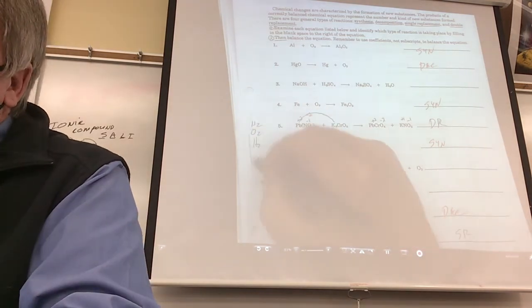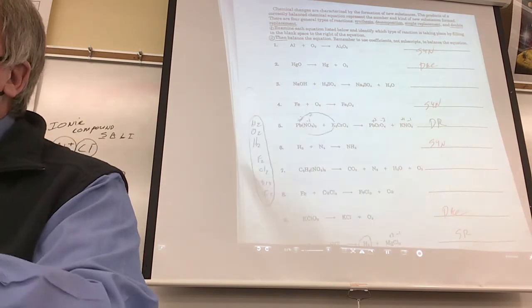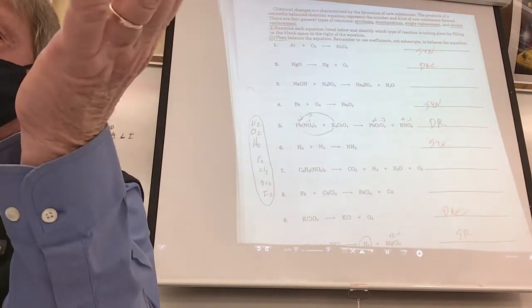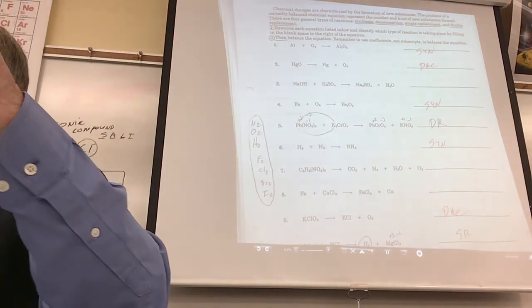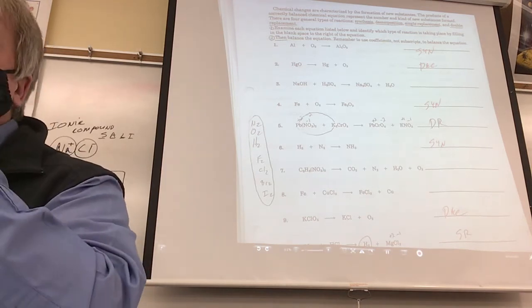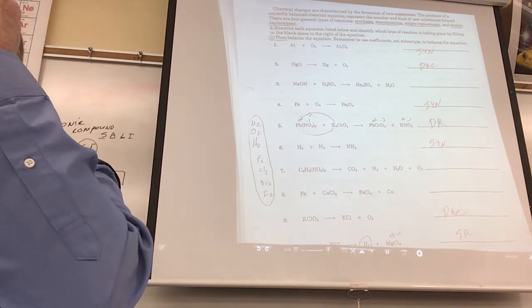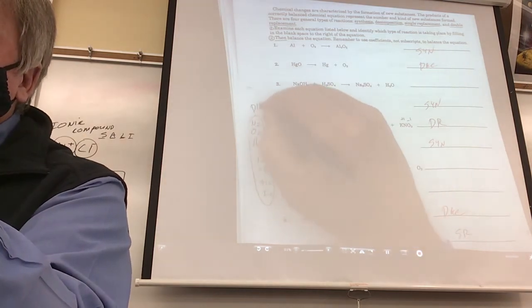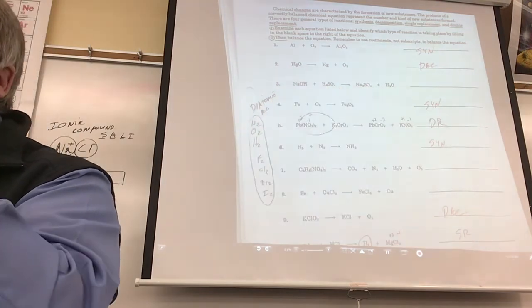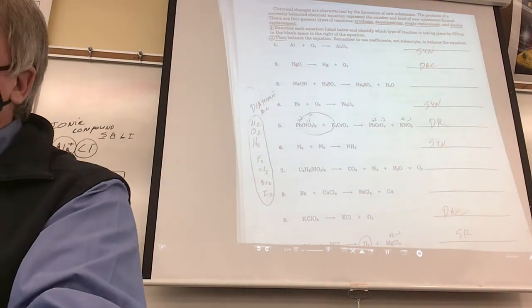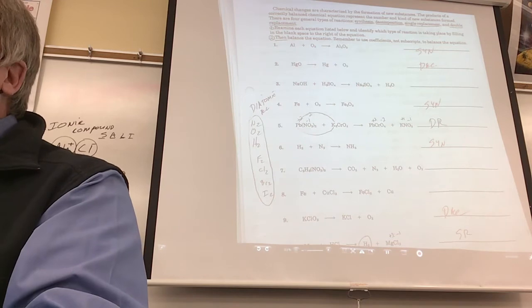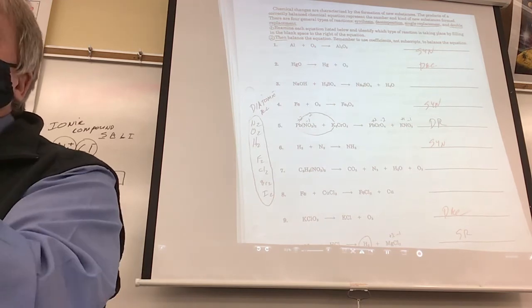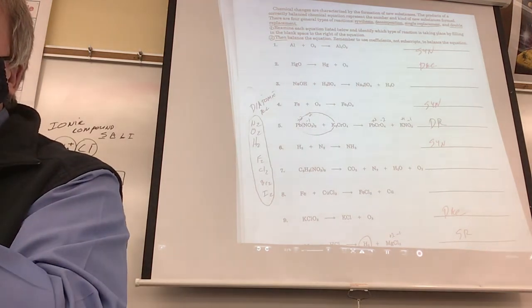When these elements are by themselves, I don't mean when they're in another compound, you can have as many chlorines as you want in a compound, but if it's just the element chlorine, God said, I'm going to make some of these elements what? What's that word? Diatomic elements. And you have to remember which ones are diatomic elements. So if you kick a hydrogen out, there's going to be another hydrogen about a millisecond later that's going to join together and make H2.